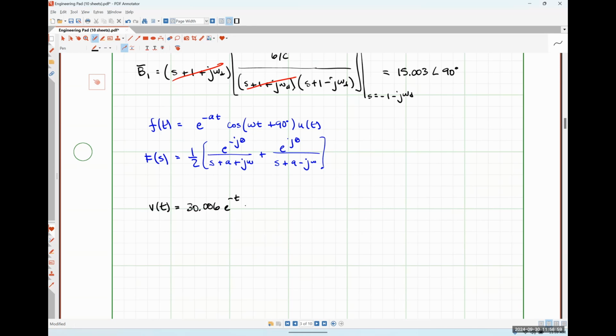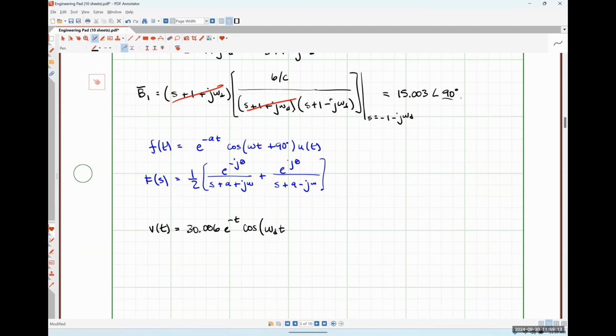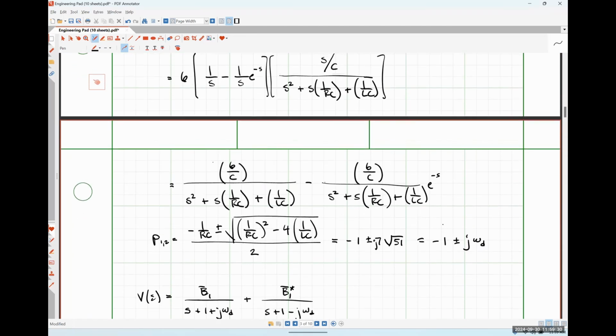And then we will have cosine of omega, which is just that omega d. I'm just going to write it as omega dt here. So when we solve for B1, we got plus 90 degrees. I'm expecting a negative angle, so I'm just going to flip the sign on this guy. u of t. And then I'm just going to tuck in a u of t minus 1 over here, because if we go back to the original thing, we have this identical deal, time shifted by 1 unit to the right. So just taking that in.